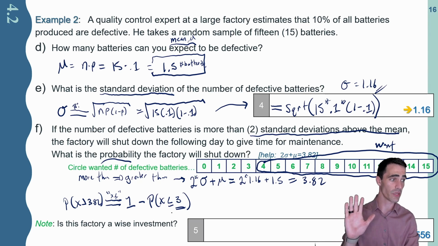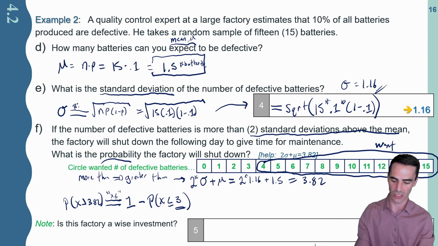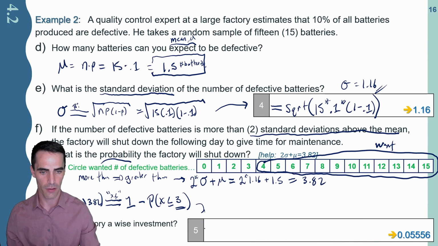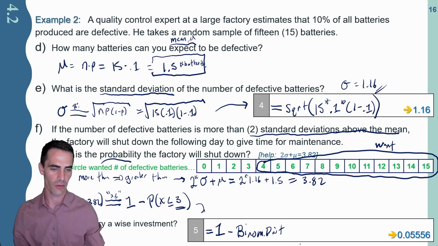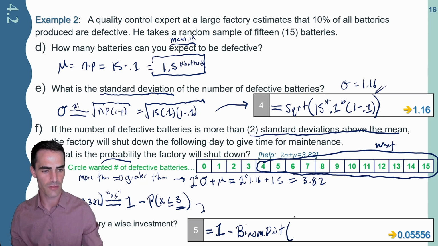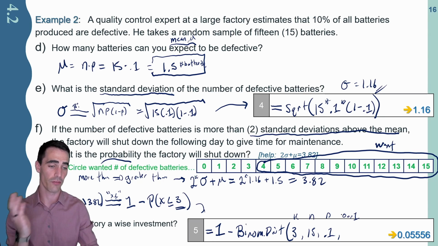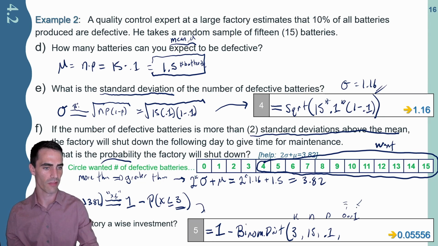Now that I have it in this less than or equal to form, we can jump right into the calculation. Let me slide over here and get out of the way. I'll write in here equals 1 minus, for my probability, binomial distribution or binom.dist. And again, I'm writing it just like you would type it if you had Excel open. We're looking for 4 inputs. The first one is my number of successes. In this case, we figured that value was 3. Then n, my number of trials, 15, p, my probability of success, 0.1, and lastly 0 or 1, depending on if we have single, that's an equal value, or we have less than or equal to. Well, that's what we have here. So I'll write a 1 here.